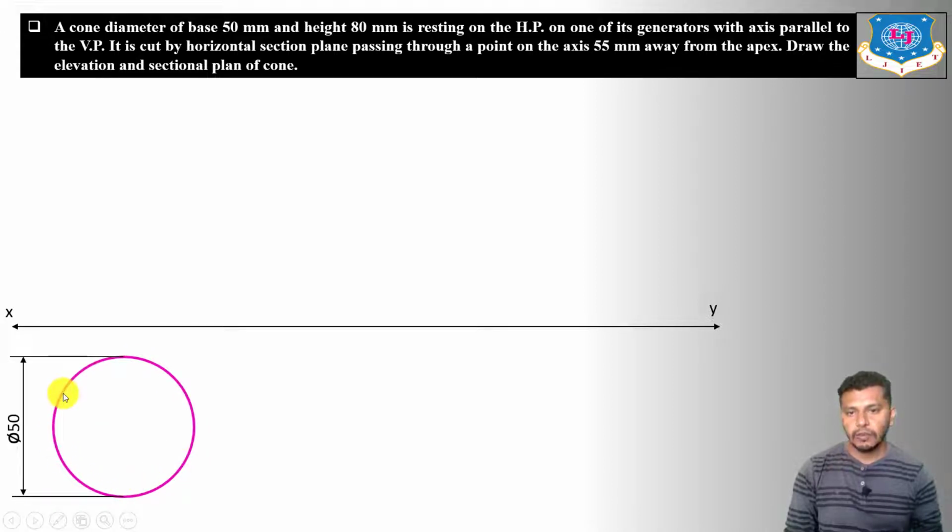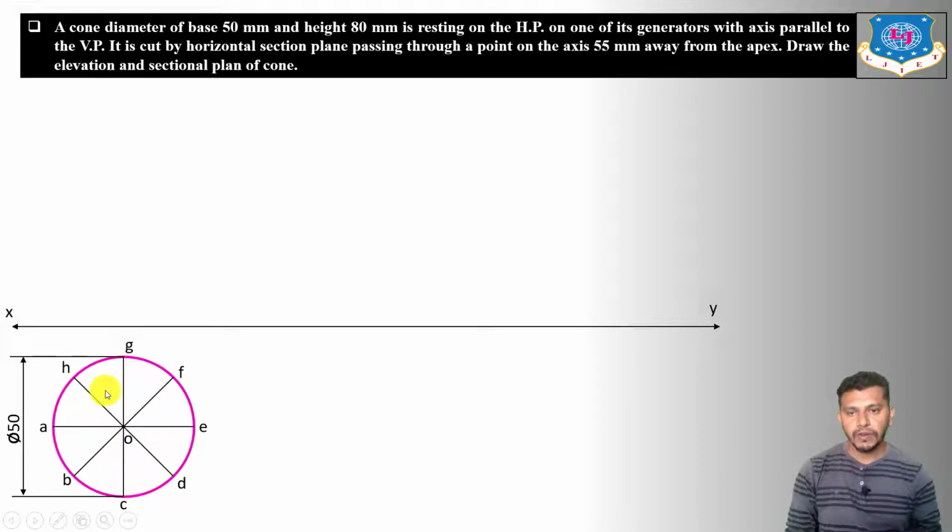Now divide the circle into 8 equal parts. Give the name of each point on the circle. Let us say A, B, C, D, E, F, G, H, and the intersection point of all divisions is known as the apex point. Here we have also joined the apex point to the points on the circle to show the different generators. You can say that the generators are imaginary lines. So here we have shown 8 generators in the top view.